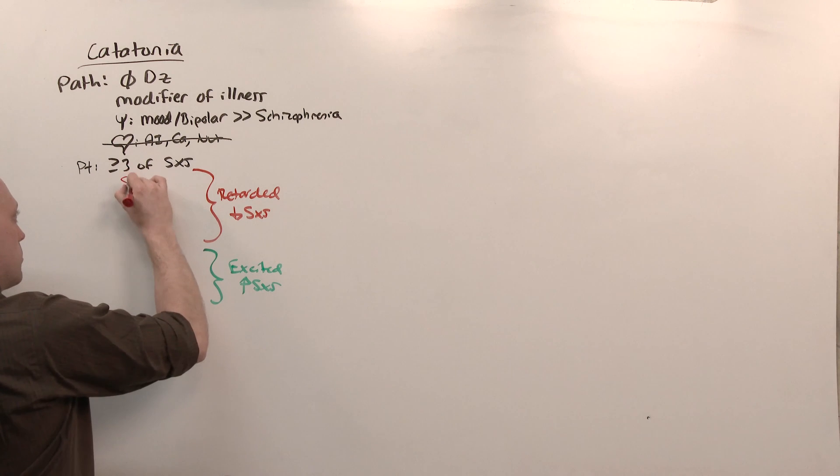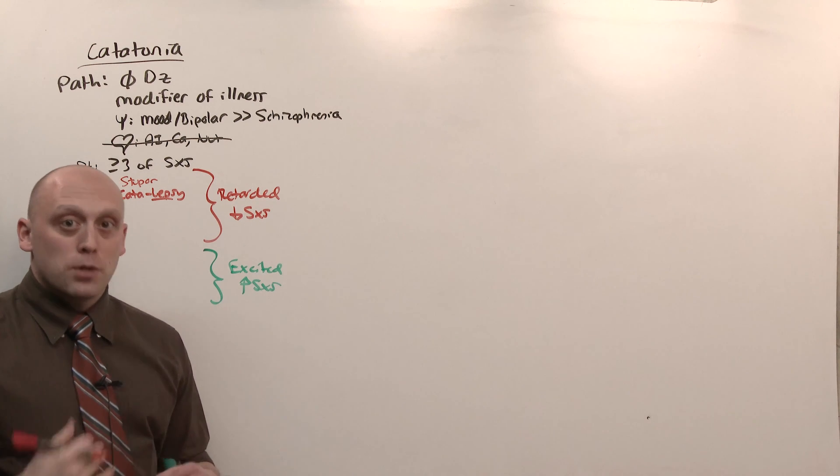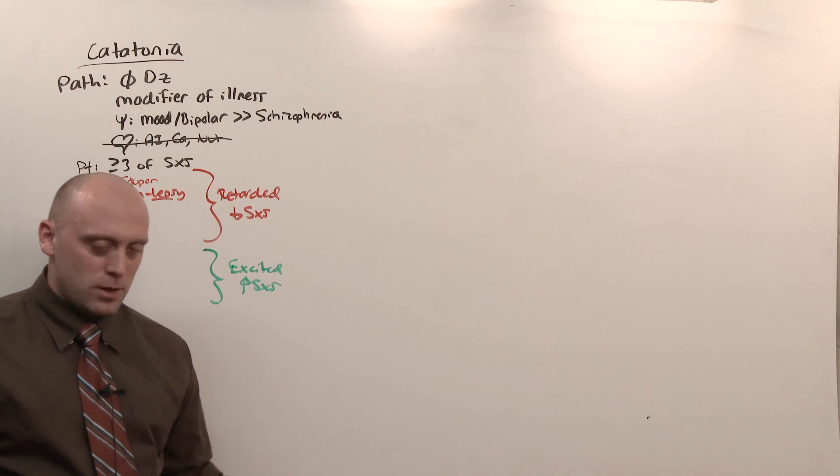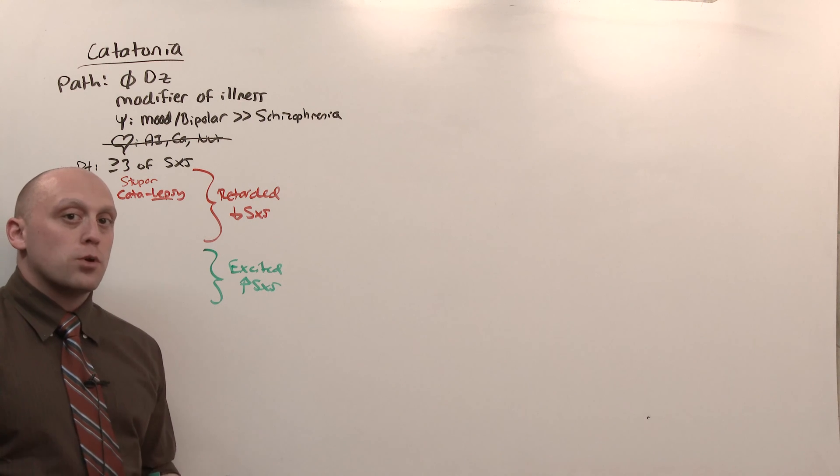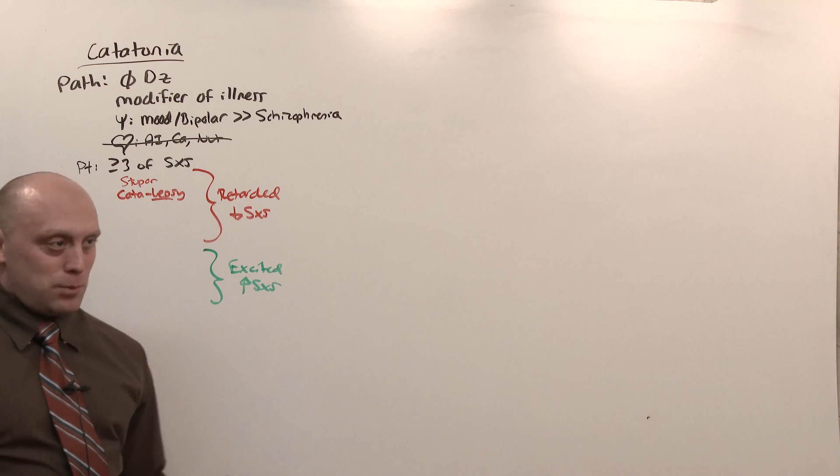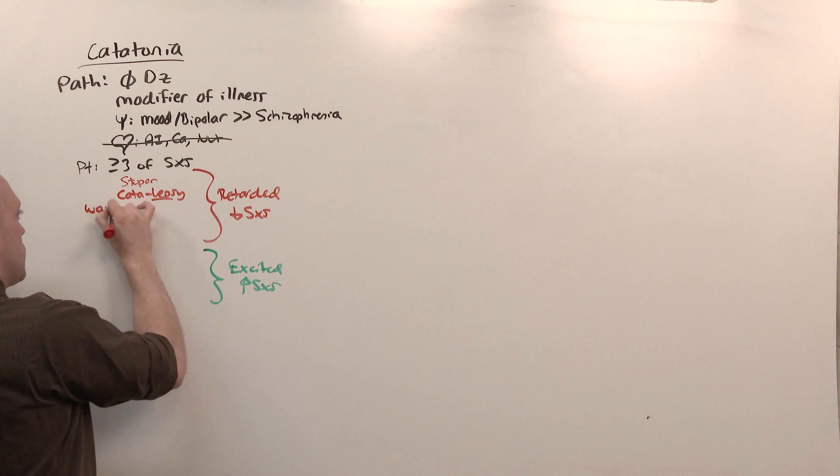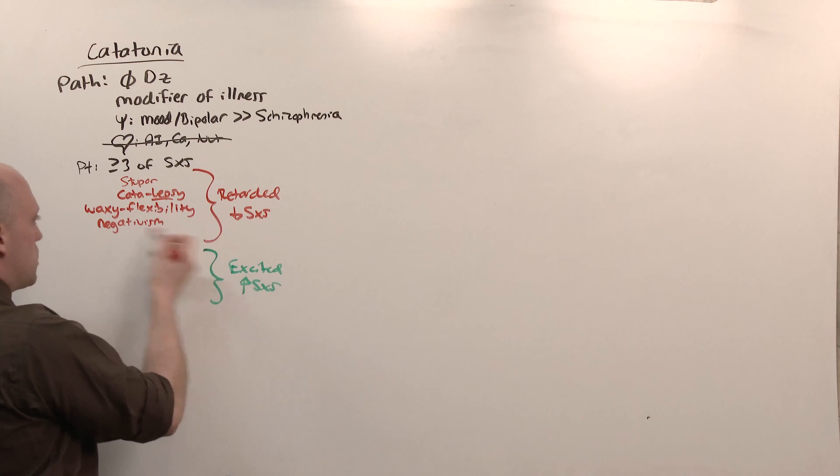Retarded symptoms include stupor, they're altered, catalepsy, which is really annoying because narcolepsy suffers from cataplexy, not the same suffix, loss of tone. Catatonia has catalepsy, which allows the patient to be put in whatever position you want. You literally can put them anywhere, and they will just stay there. But they're not limp. They have this waxy, waxy meaning somewhat rigid or stiff, flexibility. You can put them into any position, but it's hard to get there. They have this resistance, and they'll exhibit some sort of negativism. There's resistance to movement, and they're also resistant to commands, and they may just not speak, which is mutism.